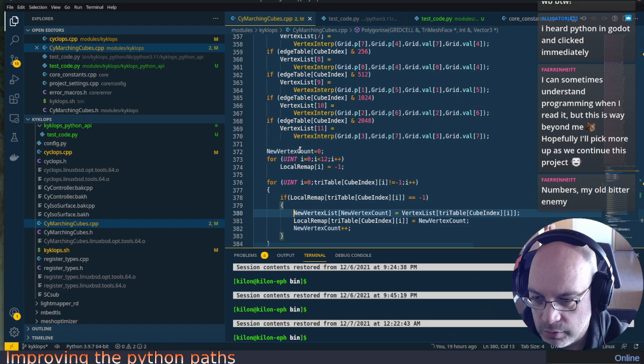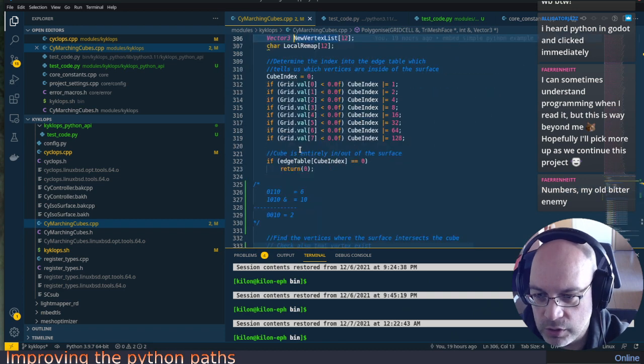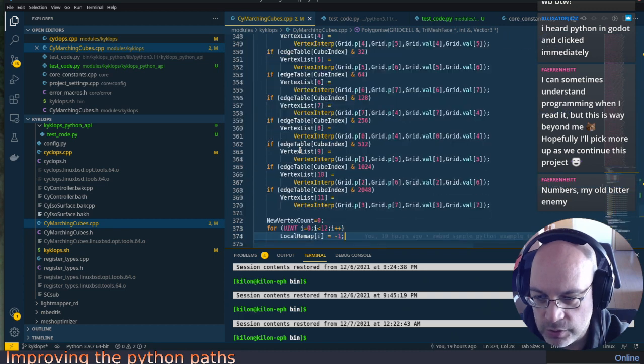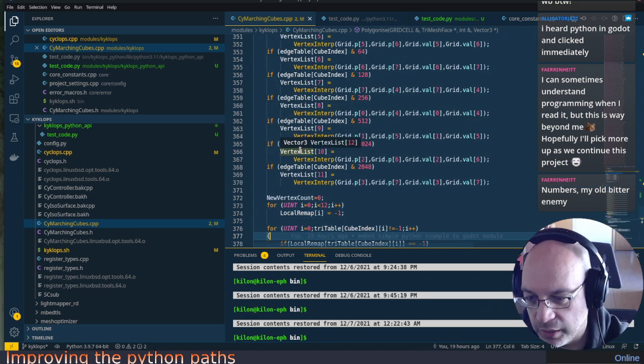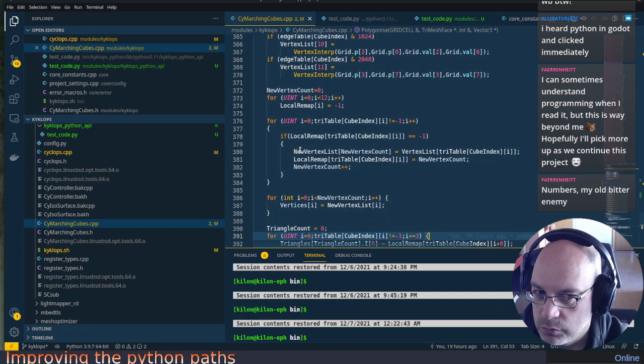Let's do that again. So locally here, I think it tries to add this to the existing. Because it doesn't check to see if this is empty, it never checks whether this is empty, we have to assume that it may also take as input things that already exist and append the new values to that list. Okay. So the new vertex count here, I think, is the new index.